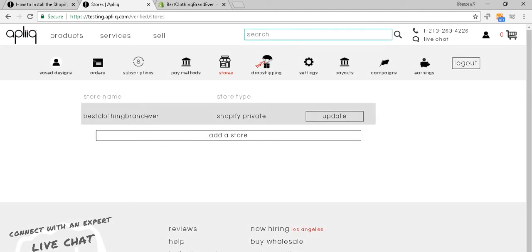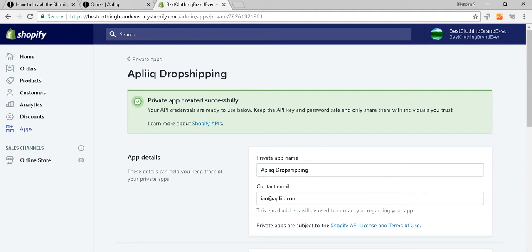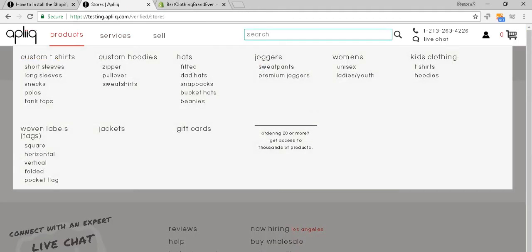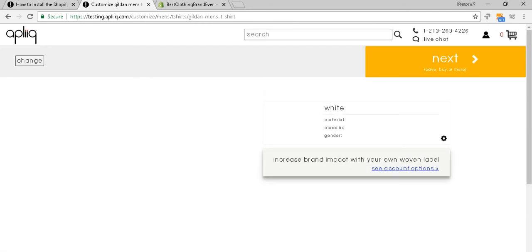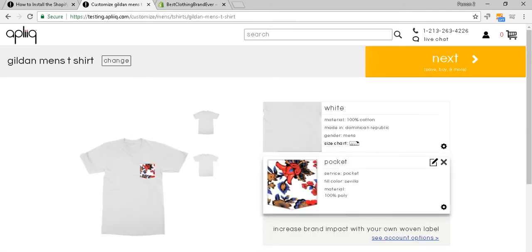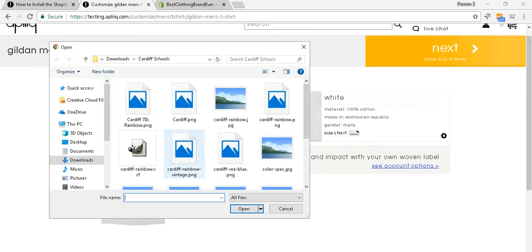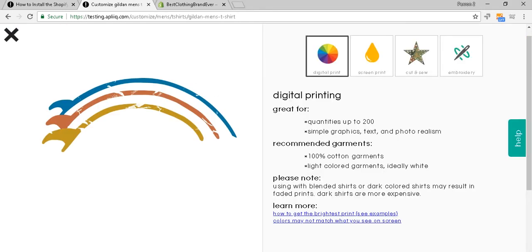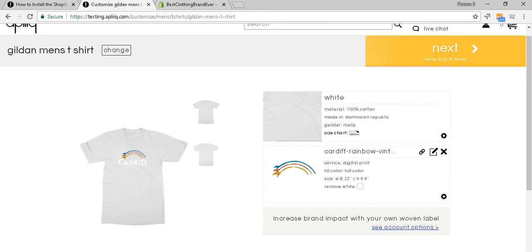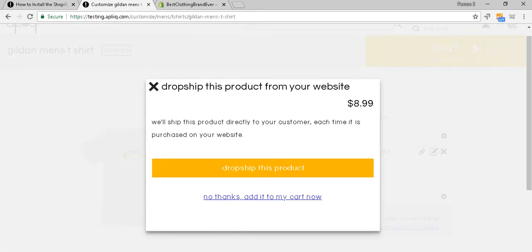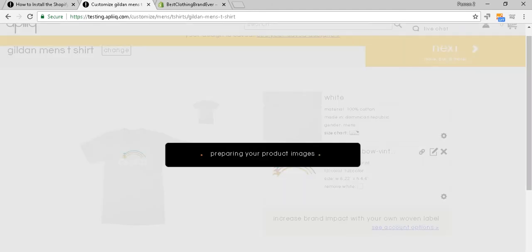You can see you have a store over here. You can see that there is a private app over on Shopify, and we can also complete a super simple little test. A really good way to test things is to just grab a t-shirt, make a very quick sample design, and then send that product over to Shopify. And that is just going to quickly test the integration. So I'm going to upload this digital printed artwork. And this is just a test. We don't need to make it look too beautiful. We'll go ahead and drop ship this, and we will see that the integration is working properly.